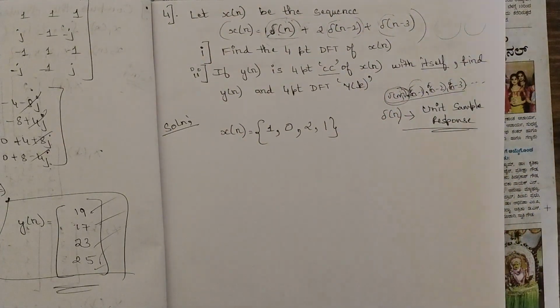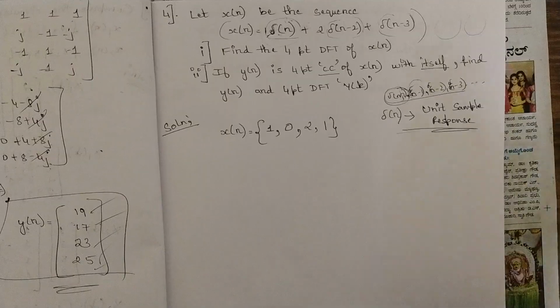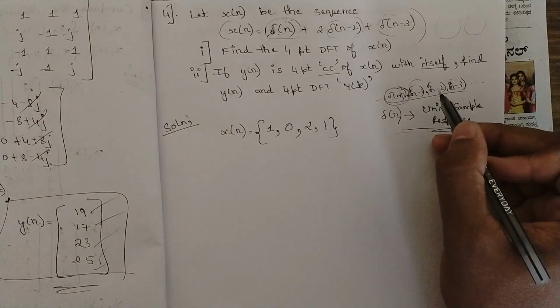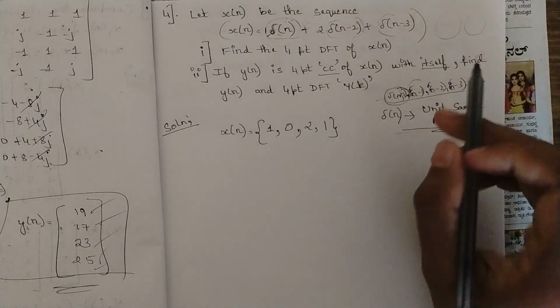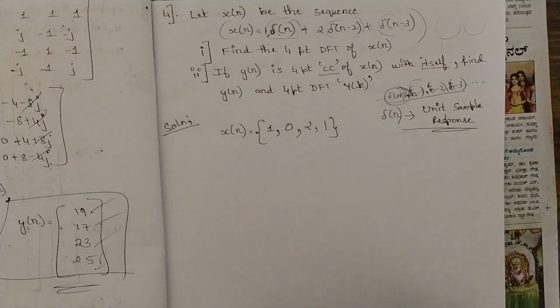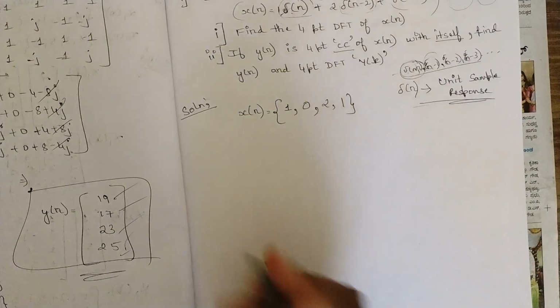Understood, right? In this way we should be writing the sequence whenever the question is of unit sample response delta of n. In this order the sequence would be delta of n minus 1, n minus 2, n minus 3, and goes on. Okay, we should be checking for its coefficients, and we should be writing the equation. Okay, so now we got this equation here, nothing much to do.